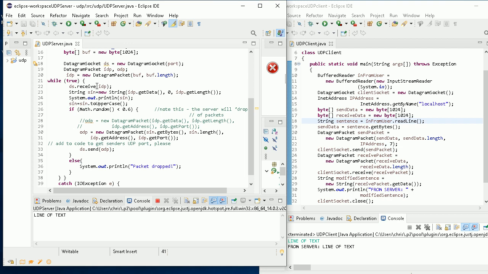What I'm going to receive is a datagram, and I've created the datagram so it's got some empty space, and I'm specifying the length of the space. So when I do a read on the socket, I'm going to read that much data into this array. So buff has been defined to be an array of 1024 bytes.